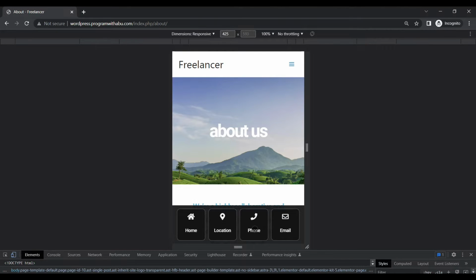So this is really easy, and I think it's important that someone can have these quick action buttons or the bottom navigation, if you want to call it. And let's do that. Jump on your WordPress, I'll jump on mine, and let's get started.